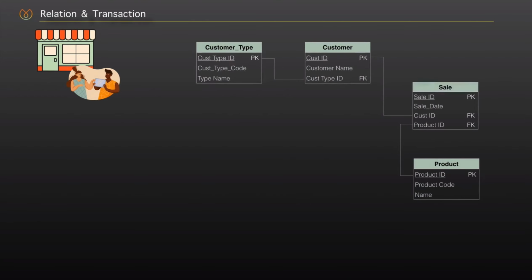So now look at the scenario. As a customer, we visit MediaMarkt and would like to buy a tablet. As a result of this action, we have a couple of tables in the organization's database that hold the relevant information about this event. There is a customer table that contains the descriptive information of a customer like telephone, name, or address. Then there is a customer type table that includes the category of the customer, like private or business customer. And we have a product table that includes the product information, and a sales table that gives us the detailed information about the sales, such as which product is sold to whom, when the sale took place, etc.